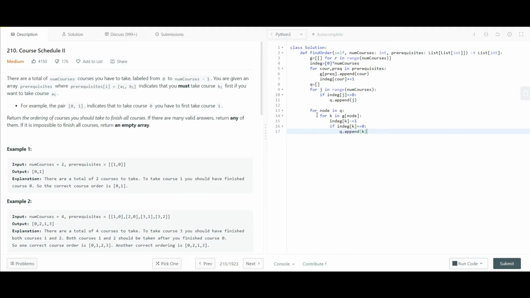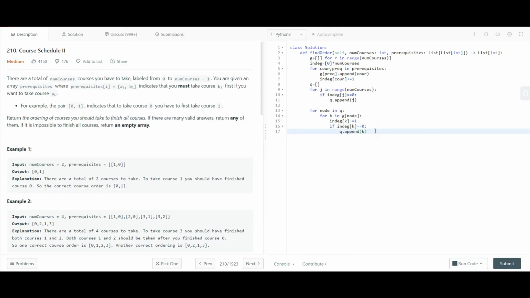So I append it to the queue, then again this loop will traverse until queue is not empty, and I'll be decrementing the node in degree every time I select that node of the course. That means here this node is nothing but we are removing this node from the graph, indicating that we have completed this course. Now we can't remove the node physically from the graph, so we are using this concept where we are selecting the node and reducing the in degree, which indicates that the node has been completed, the course is completed.